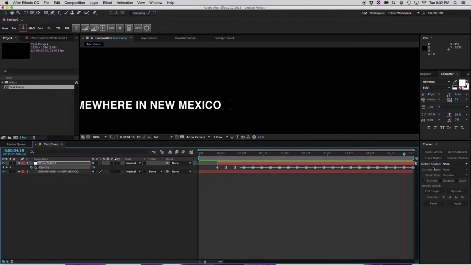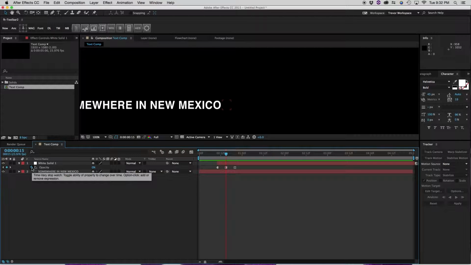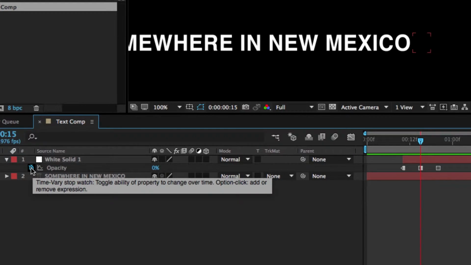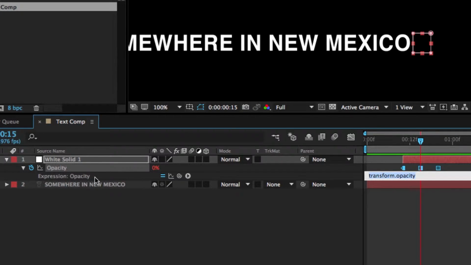The solution that I use, that I suggest you do as well, is use an expression. Now, nobody leave. I know it is code and it's scary, but if you just write this one phrase down, it will save you, because you will tend to want to loop things a lot in the future when you start doing After Effects a lot. So to activate an expression on a keyframe, you hold Option and you click on the keyframe itself. I'm going to hold Option, and I'm going to click this keyframe, and it opens up expression opacity.